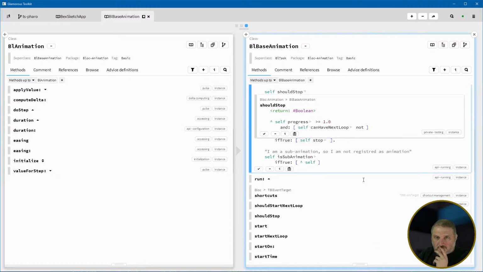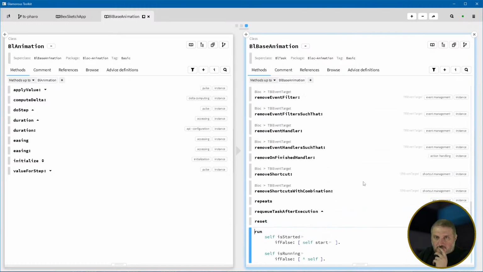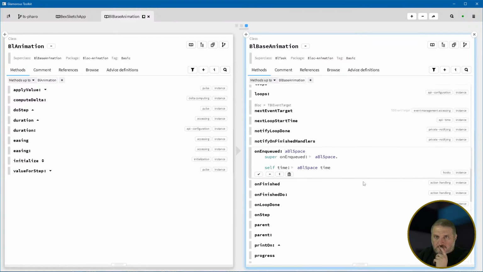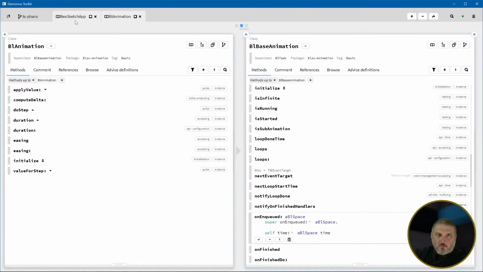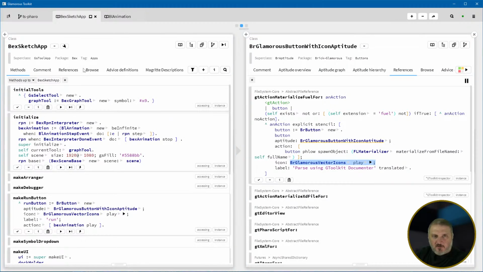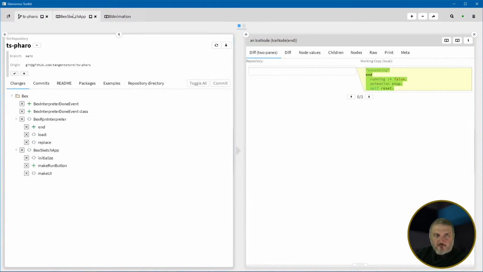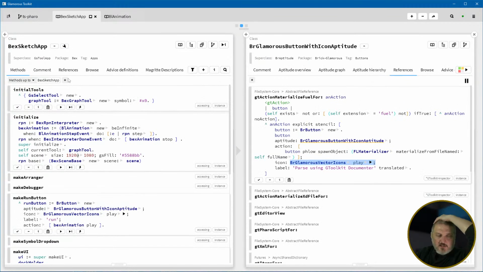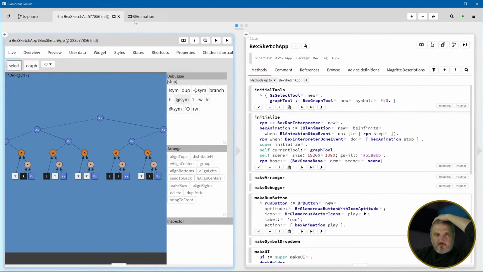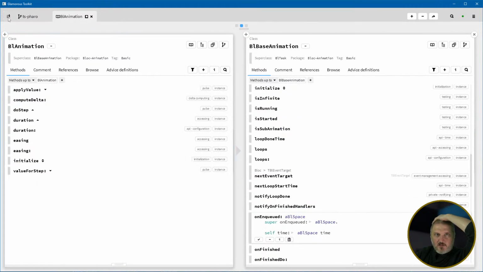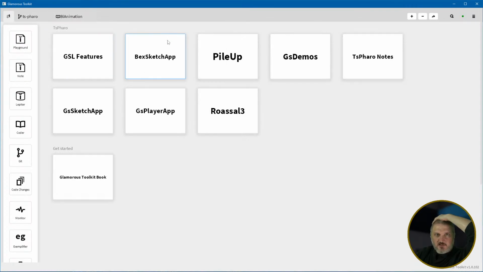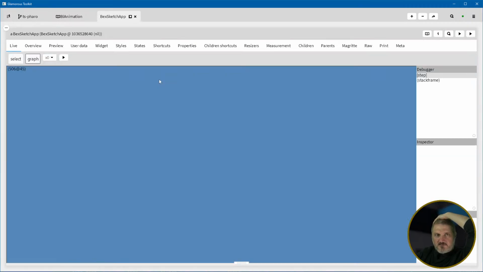Hmm. Okay, well, it doesn't matter. It can just be playing the whole time when you first start it, because there's nothing to run. Let's just wipe this out, and we're going to run a new version of this. So go here to you can customize the start page, and I have this set up so when I click on here, it runs a sketch app.